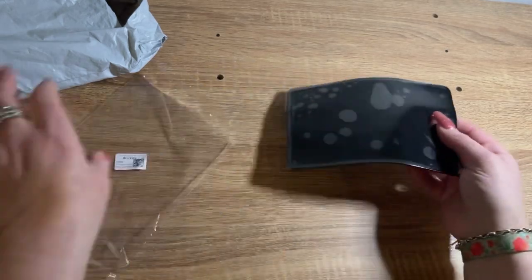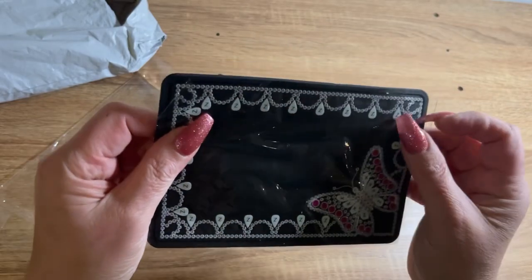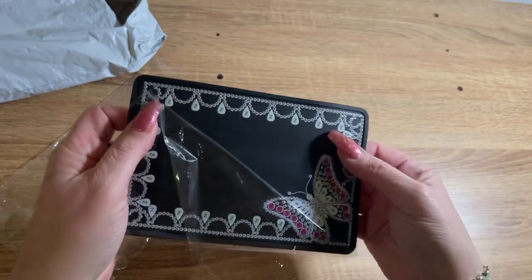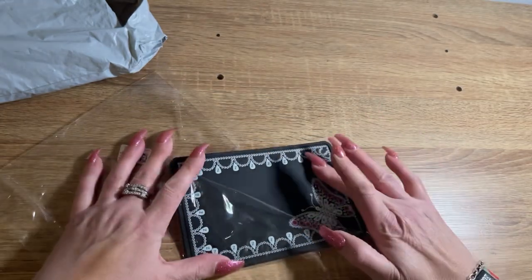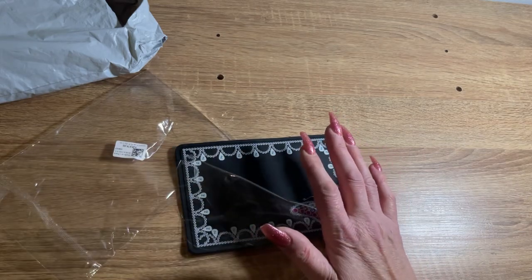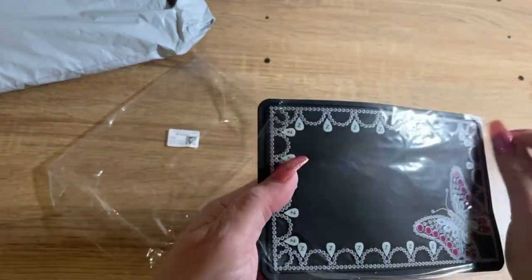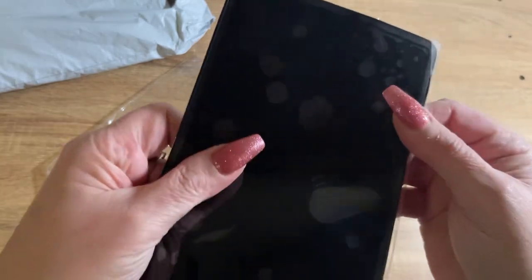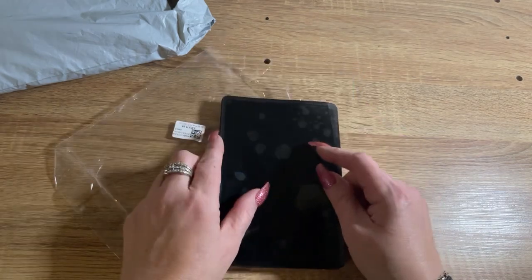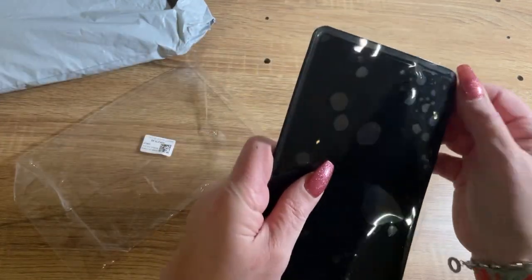And here, now, I will have to find what this is. It's sticky. What is this one? I should have looked. Bear with me one second, guys. I found out what it is. Okay, I thought so. Now, let me pop that on there. This is an anti-slip pad. Oh my gosh, Gracie, use your words. Pad, it's an anti-slip pad.